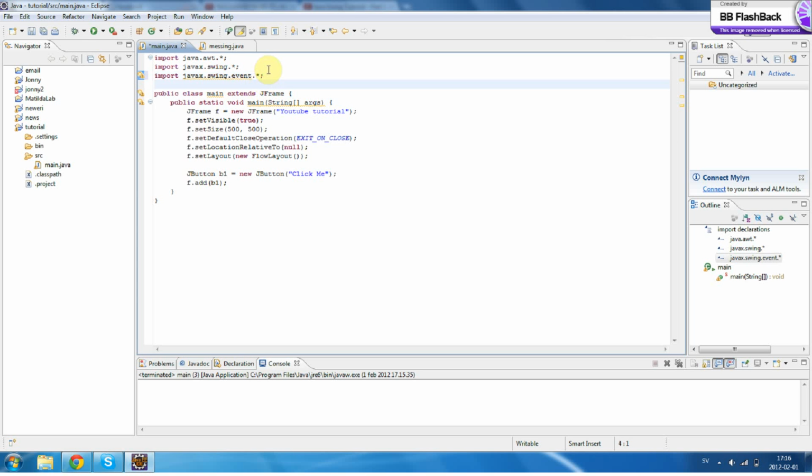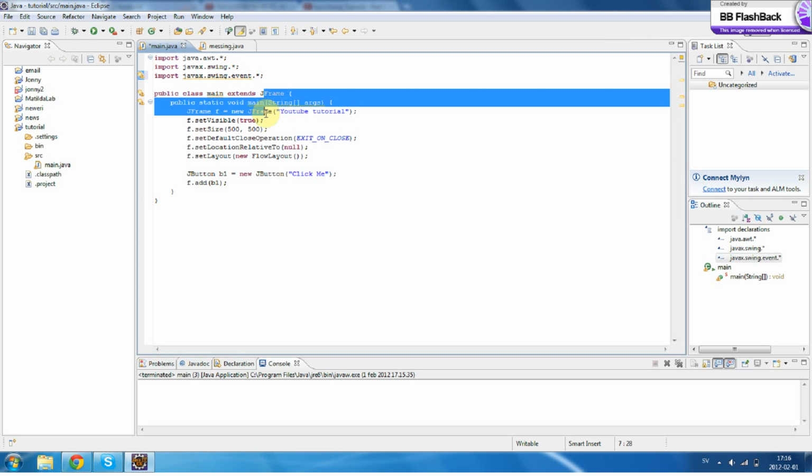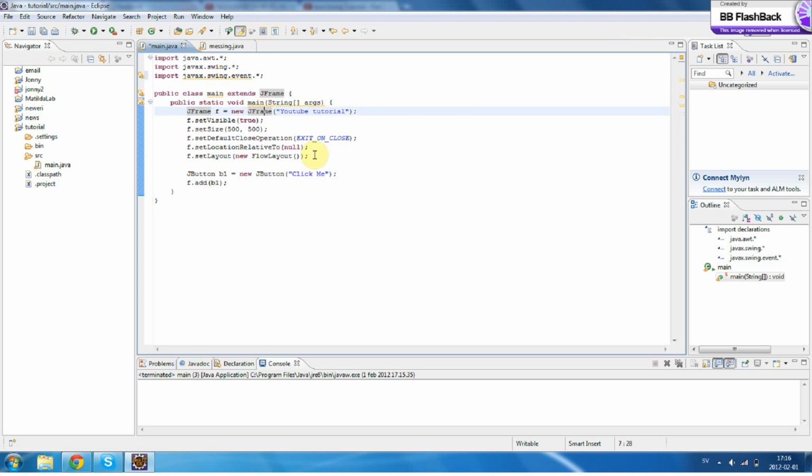It's not going to be wasting any computer power or energy on searching through the other ones, or running the other ones rather. So we're going to be importing Java Swing event because we want to add the action listener, and once the key is pressed, we want the event to happen, right?